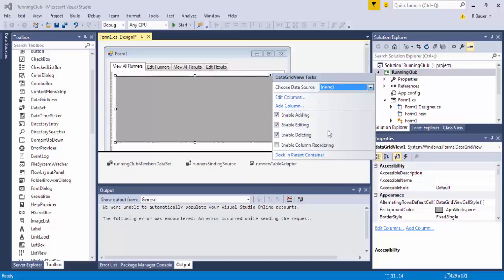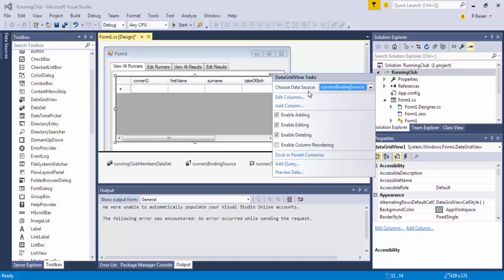See there, got that selected. And it's now called the runners bounding source. If necessary, later on you can go and adjust that if you got it wrong.